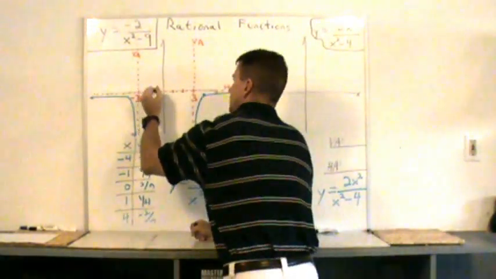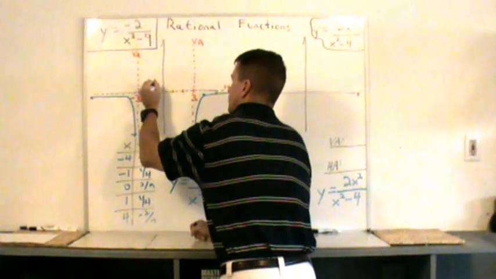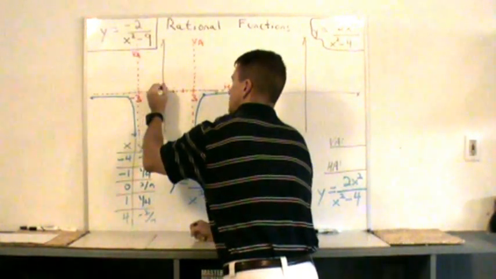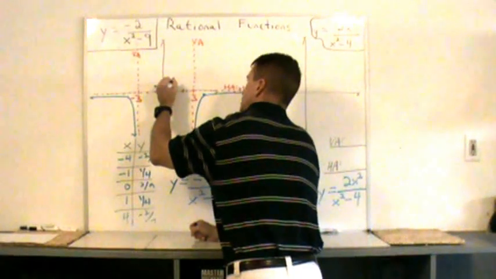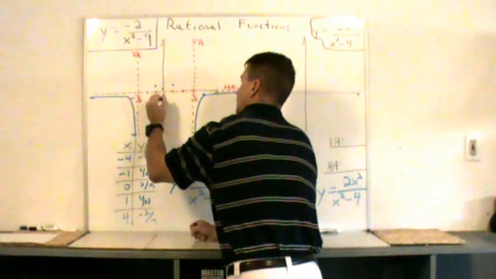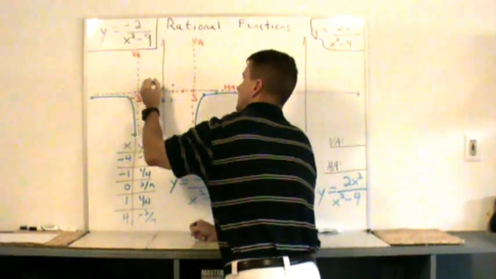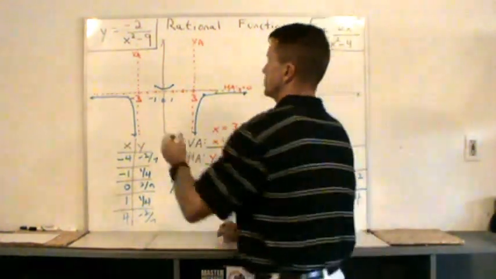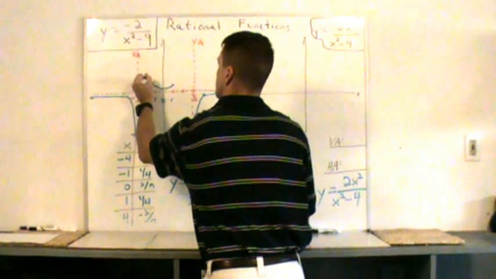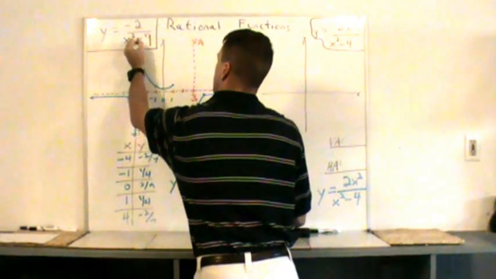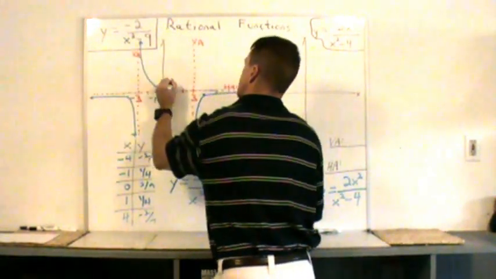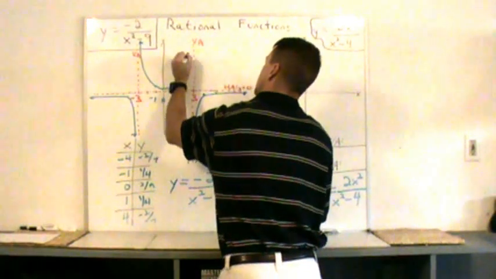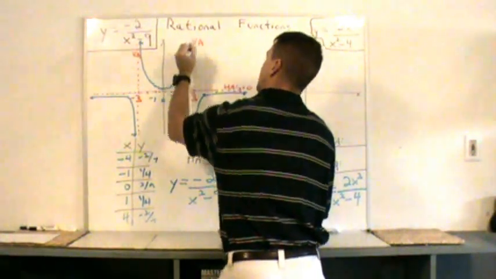So at x equal to negative 1, it's about 1/4. And then at 0, it was like 2/9. And then at 1, it was 1/4 again. Negative 1, 0, 1. And I can see this graph is doing this. So sure enough, if it's going to approach that vertical asymptote, we got this. It's going to do the same thing on this side. It bends and curves towards the vertical asymptote.